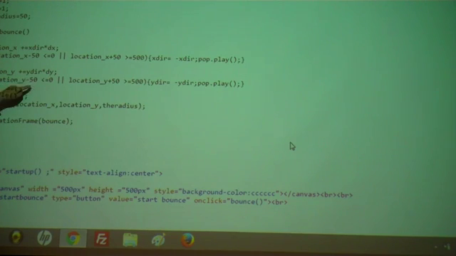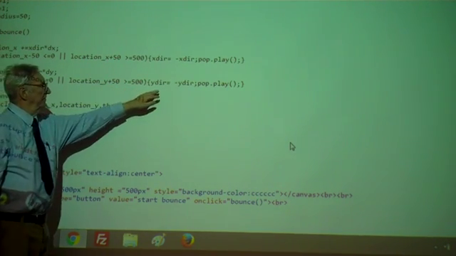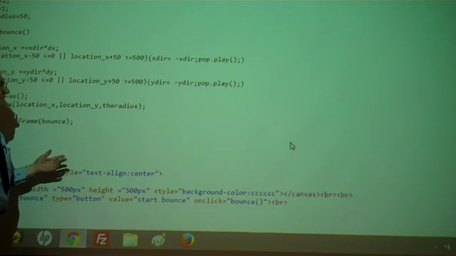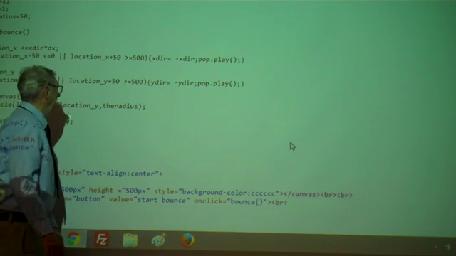And in the Y direction, you do the same thing. If it gets down here and hits 500, reverse its direction. If it hits the top of the box, it's at 0, reverse its direction. It has the same test right here: if it's less than 0 or greater than 500, then reverse the direction. And at the same time, by the way, I make a little popping noise. That's all you do.